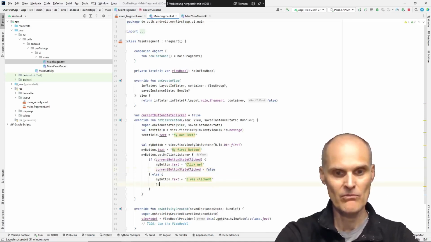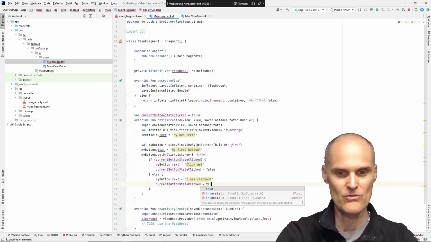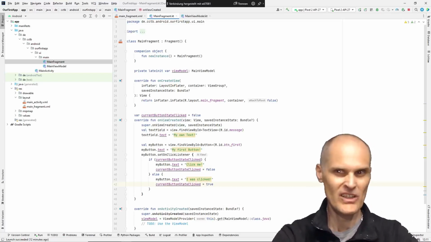And in that case, current state button clicked equals to true. Well, does that make sense?